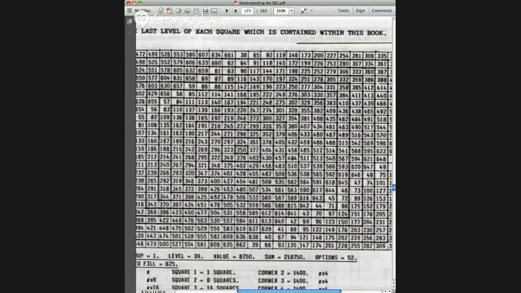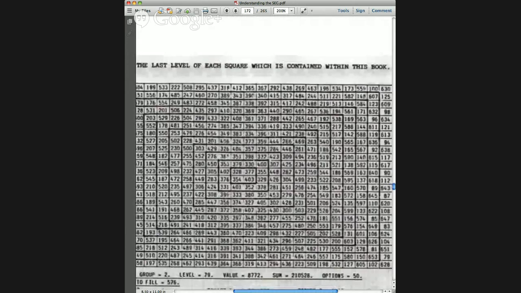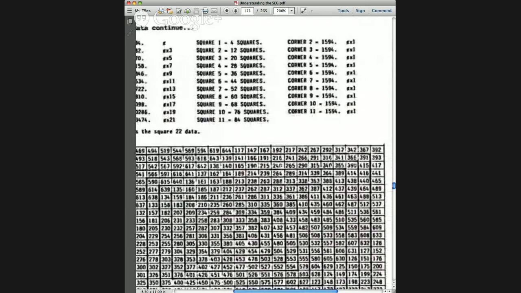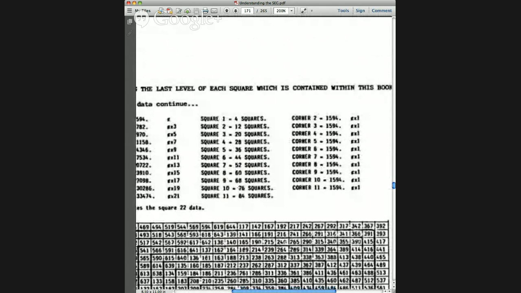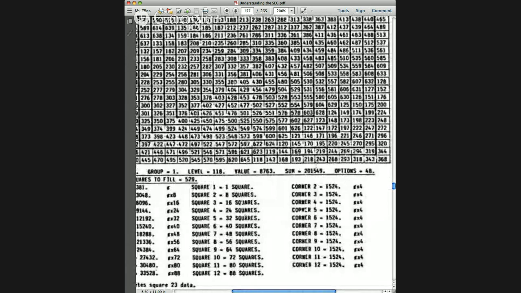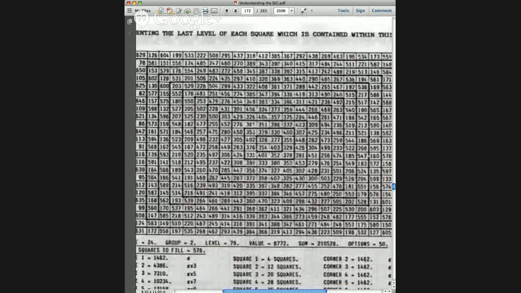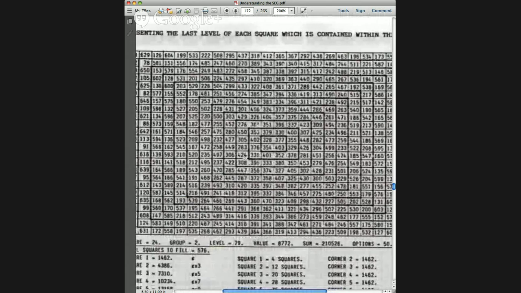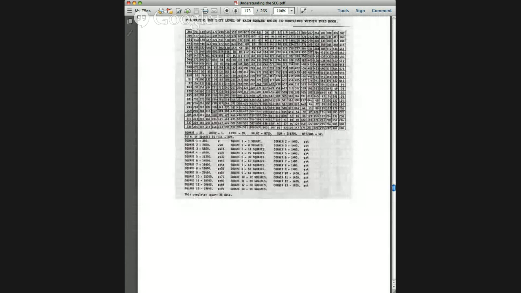What's weird is every other square, you see there's one number in the center, and then there's four in the center, and then one in the center, and then four in the center. So they always alternate when you go up a square. You're gonna have a centered one, or you're gonna have a centered four. And that's really interesting. He has different rules for a centered four versus a centered one, and that's way beyond me at this point. But it's definitely for a reason.